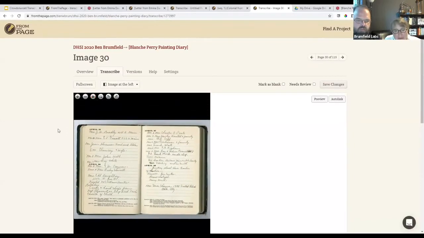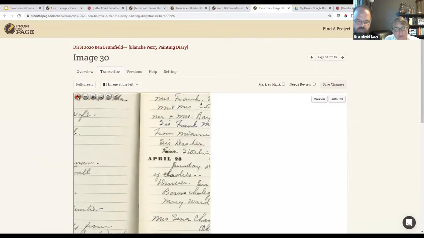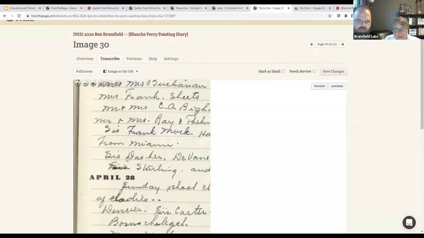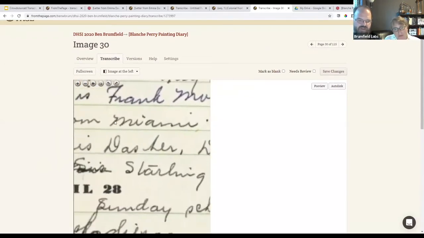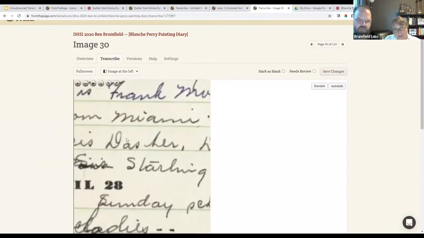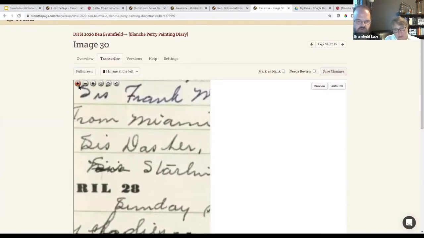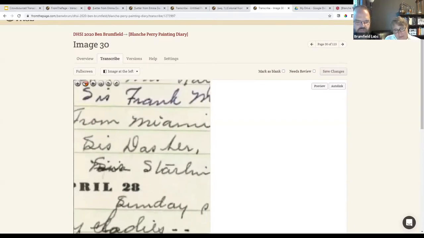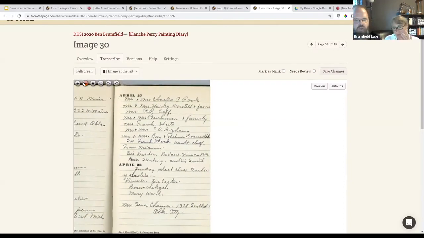So this is OpenSeadragon. And the thing that we love about OpenSeadragon and about IIIF is that we can go really, really deep. For difficult letters or things we're having trouble reading, we can just dive in there and get really high resolution of what has been uploaded.